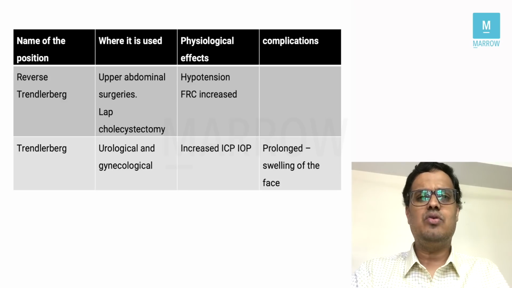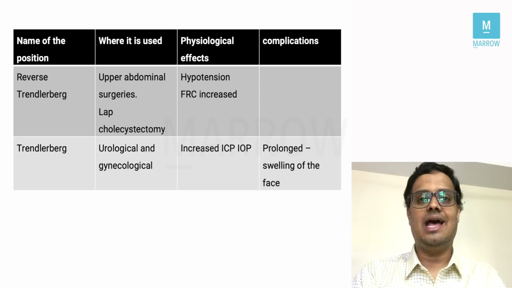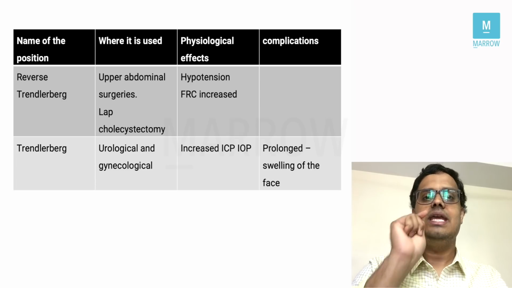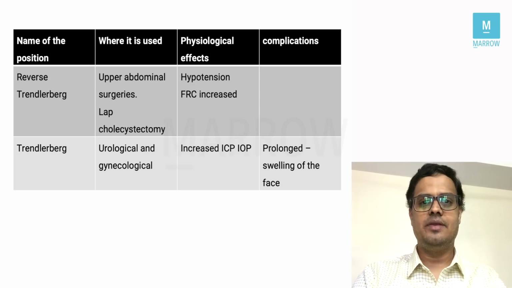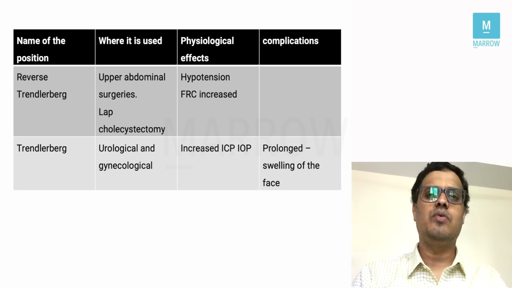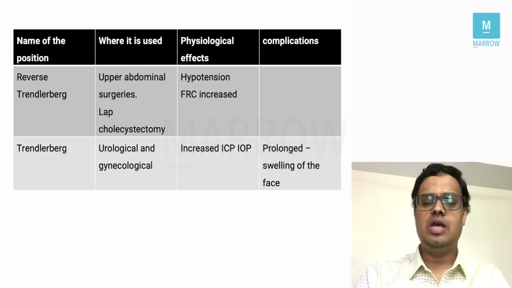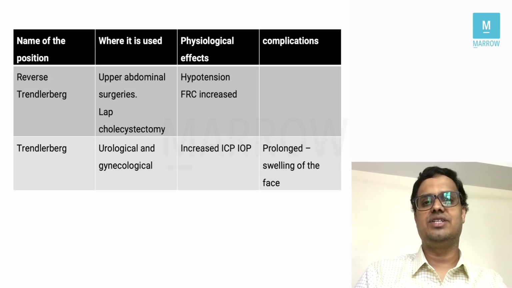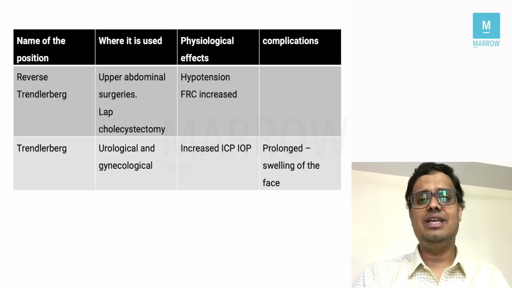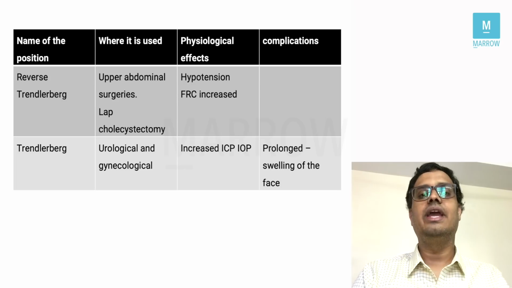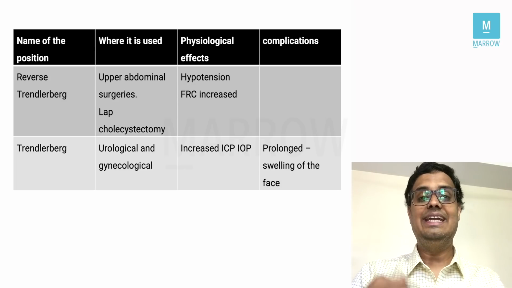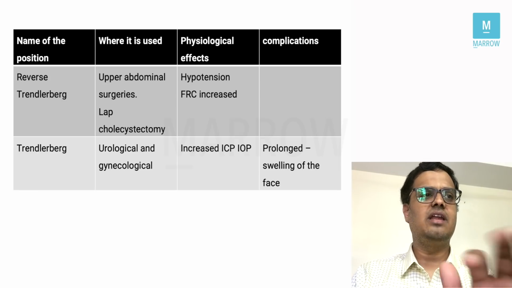So why I am talking about all these positions is that in any of these position changes under anesthesia, there can be chances that my endotracheal tube will come out or be pushed inside. When it is pushed inside, it will go to endobronchial intubation and the saturation will fall. Or when it is pulled out, again the saturation will fall. So how do I identify the dislocation of the endotracheal tube? By looking at the capnograph. That's the reason why we discussed capnograph in detail in the anesthesia video module. Right? So this is the Trendelenburg position.